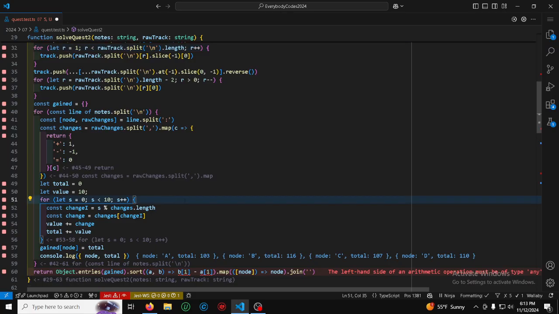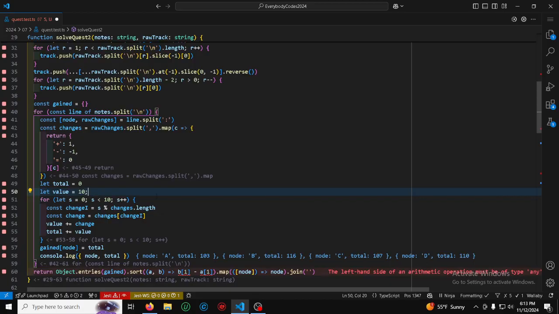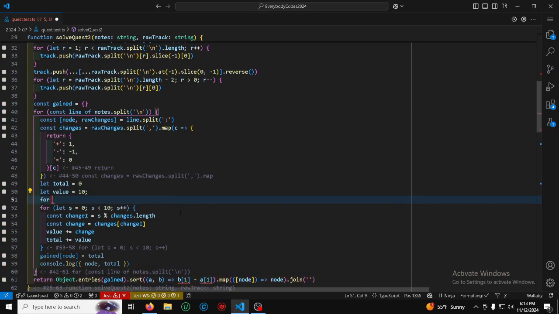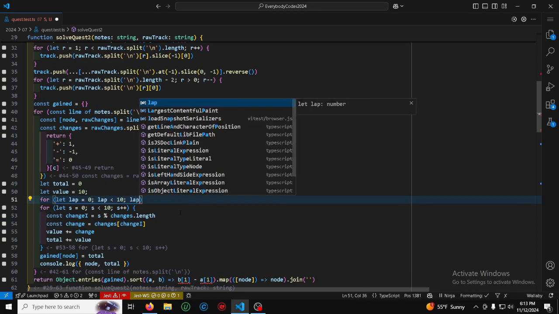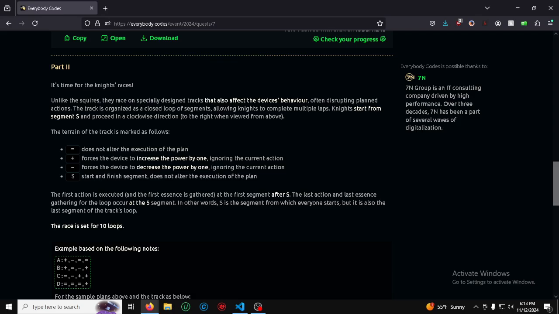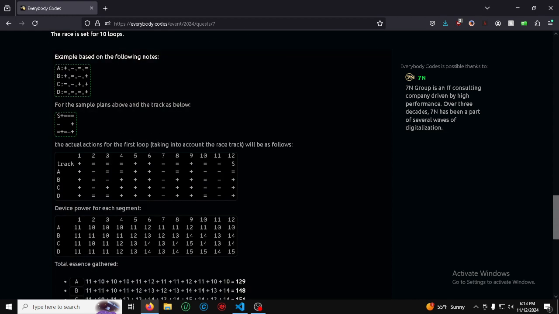Okay, so basically for lap, lap equals 0, lap less than 10, lap plus plus. And for each lap, you are starting from S, which doesn't count. So we pick out, so you do this many rounds.